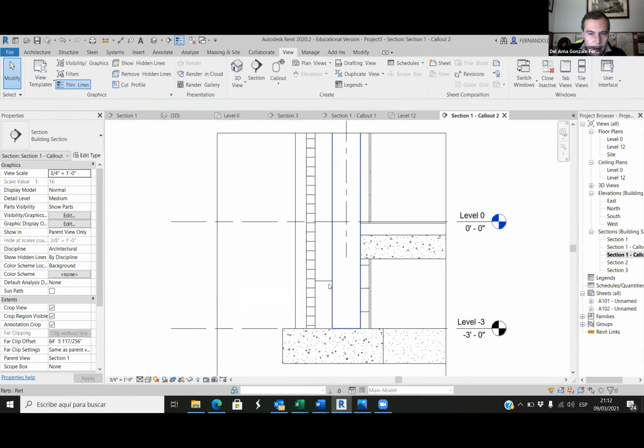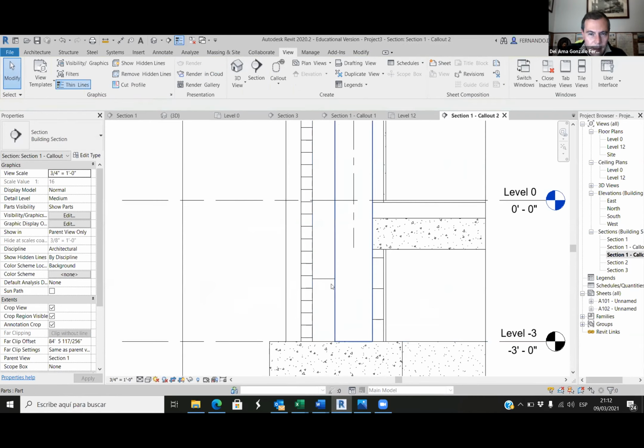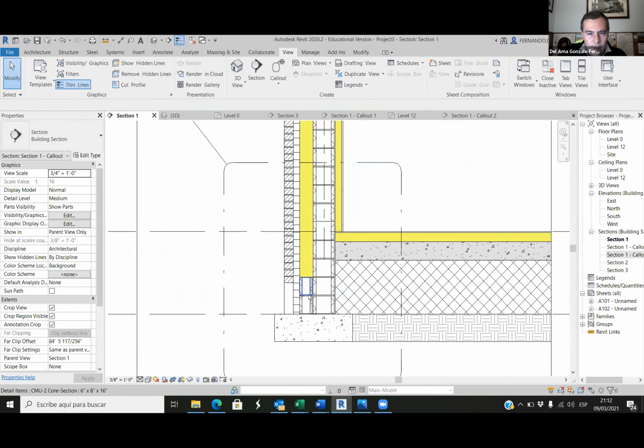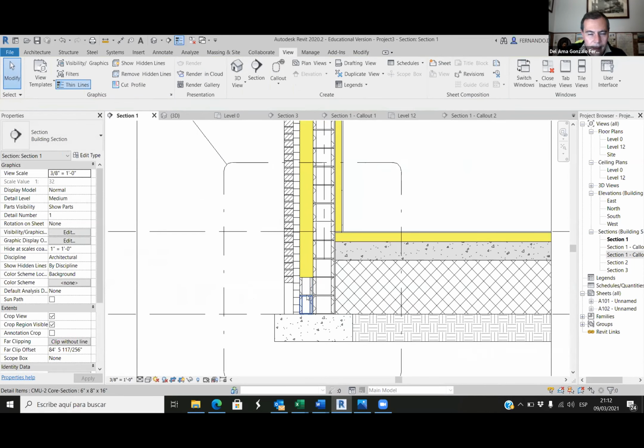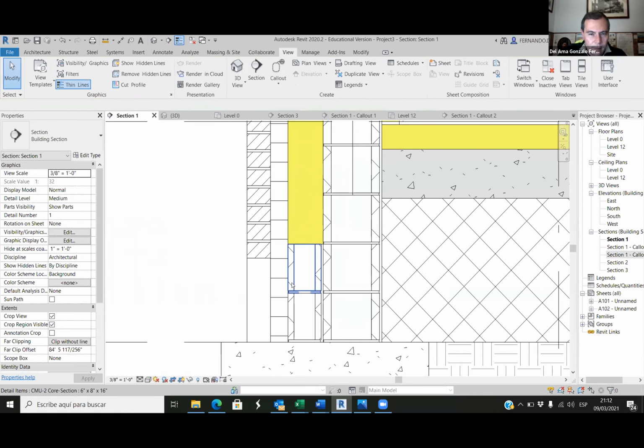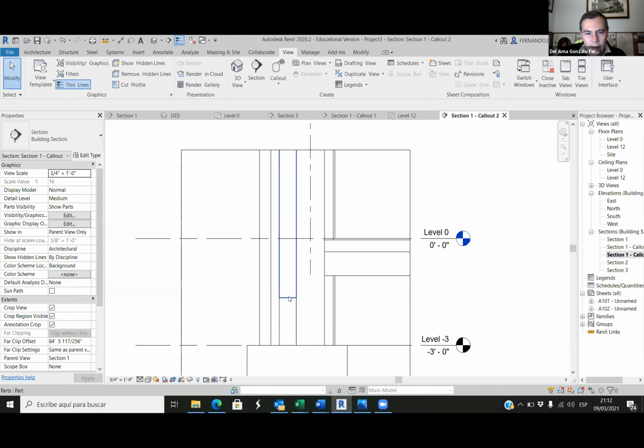What's the problem? I have created this wall, and these elements are not showing up here because these two details are not 3D. So when we are working with callout 2, we don't see that.